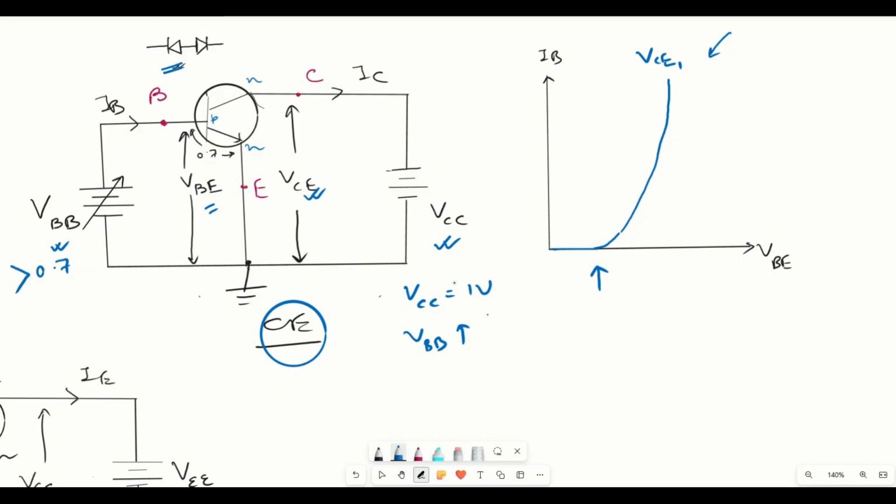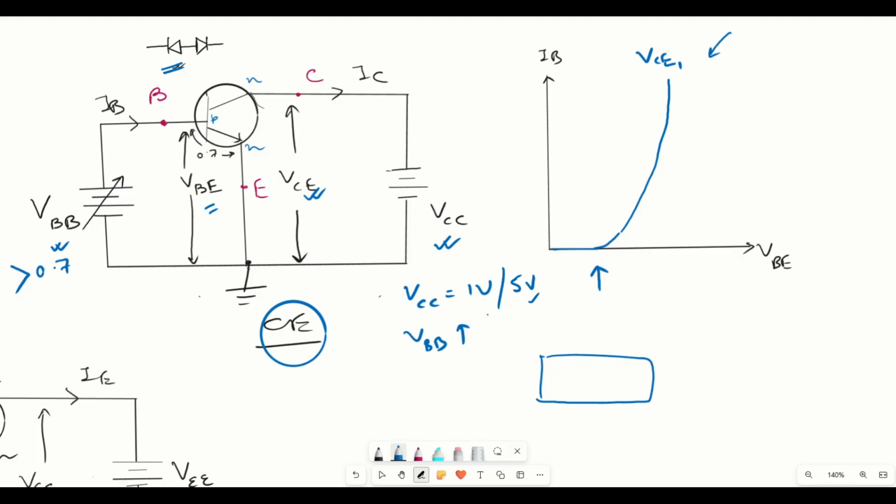Okay. Now if we increase this voltage to, suppose, 5 volt, then what will happen to the characteristics? If we increase it to 5 volt, then also we are going to get the same characteristics, but the thing is whether our current will be increasing or decreasing. So as we increase the output voltage, what will happen?